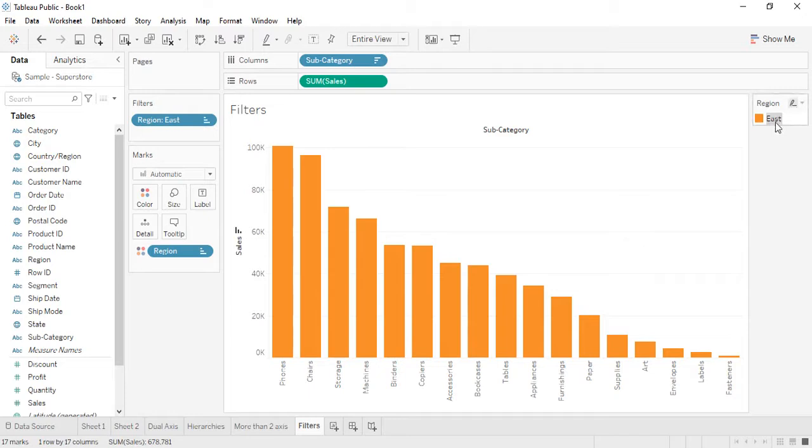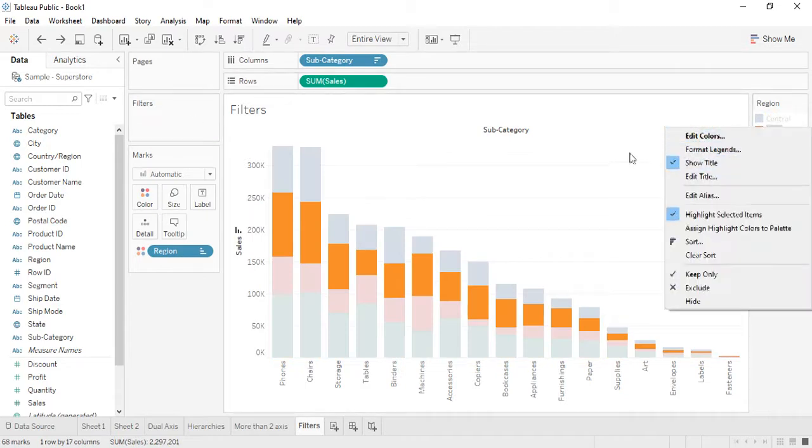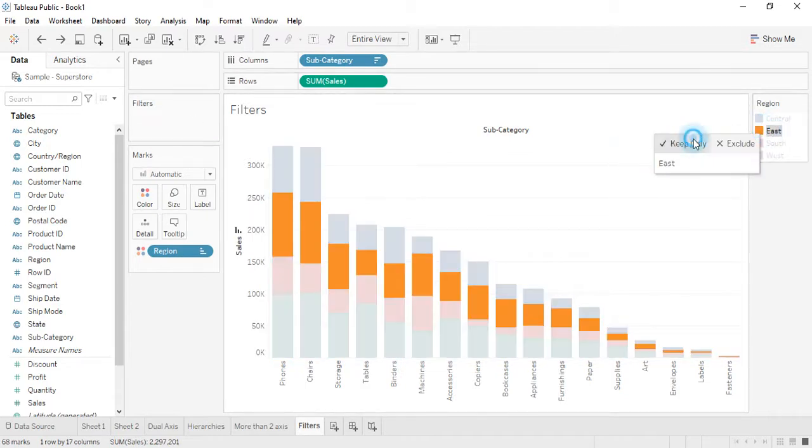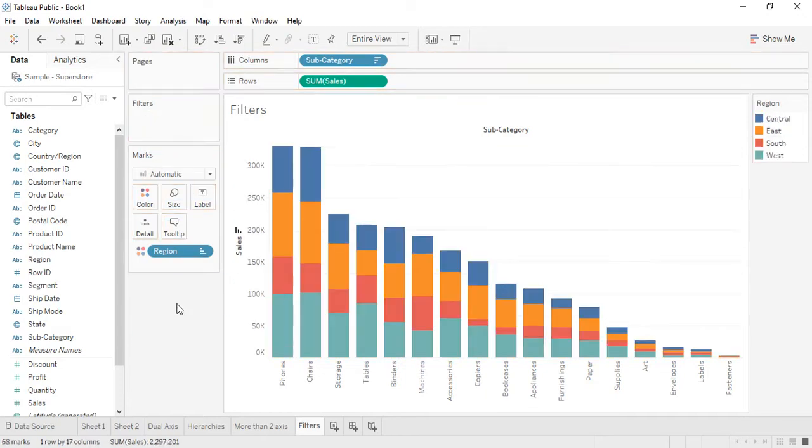As soon as we clicked on keep only, you see in the filter pane a region filter is applied only for the east values. If you want to remove it, you can do two things: either press Ctrl Z, or click on keep only again, or just drag this out and drop it. This is one way through which you can apply filters.